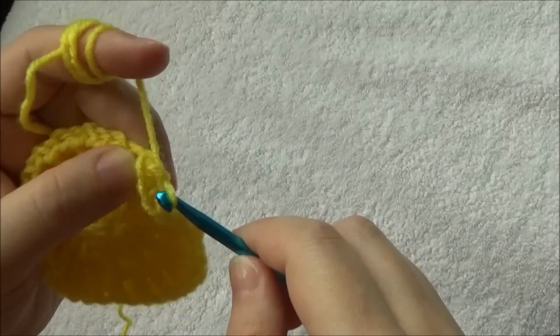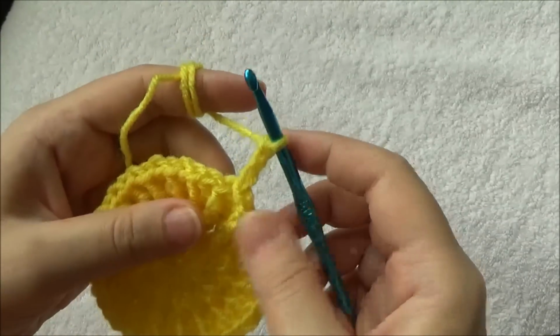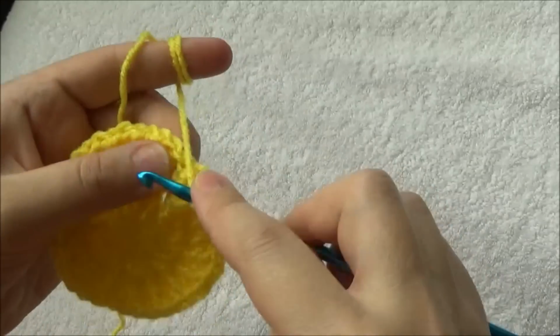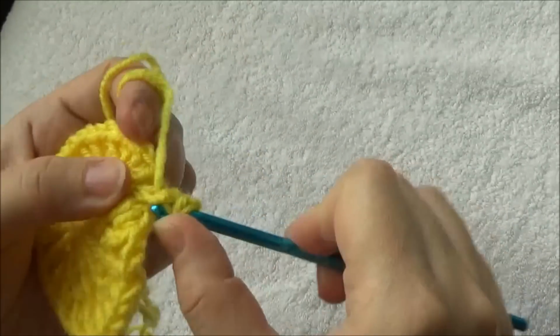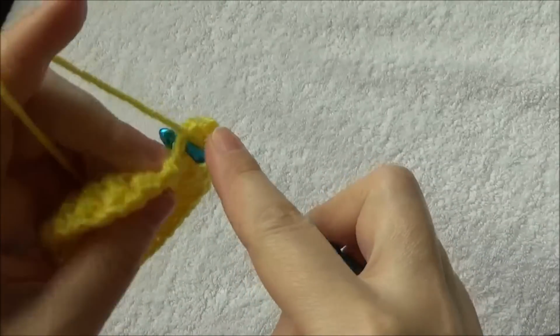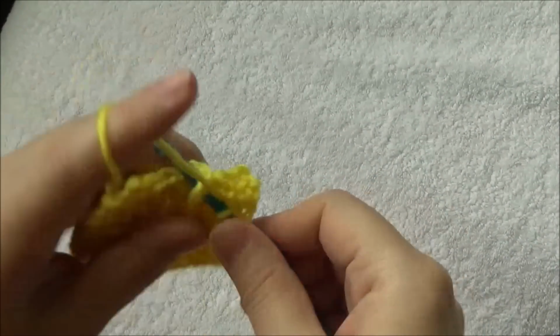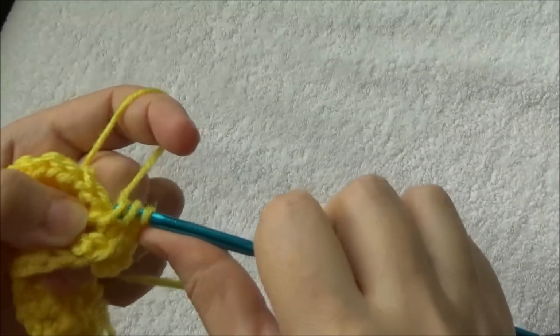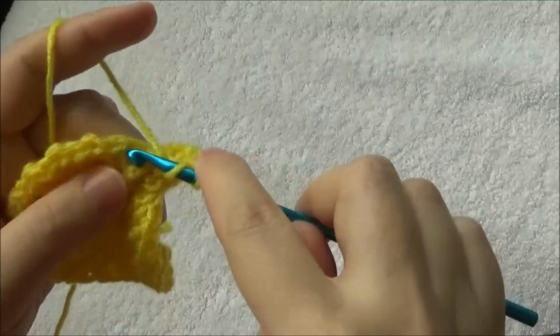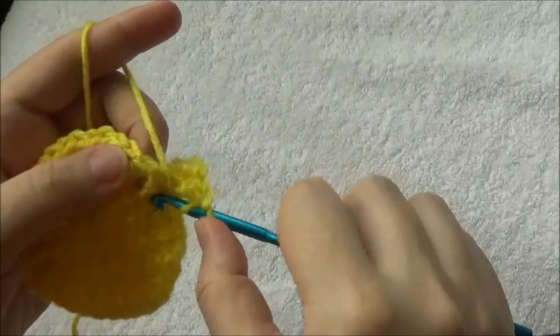Chain three. Double crochet in the front post. Double crochet in the stitch. Double crochet in the front post. Double crochet in the stitch. Do that for the entire row.